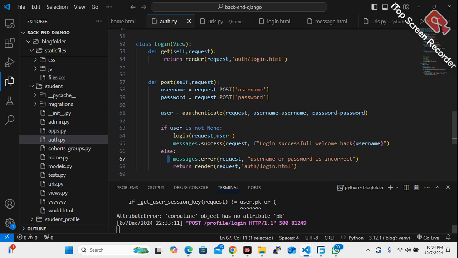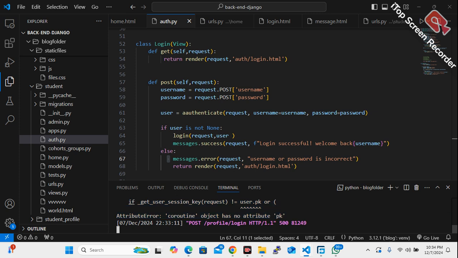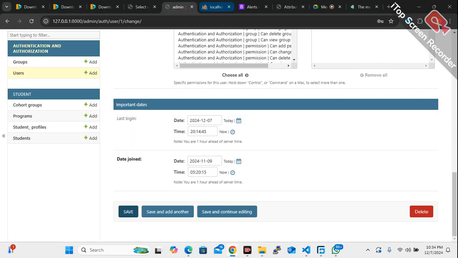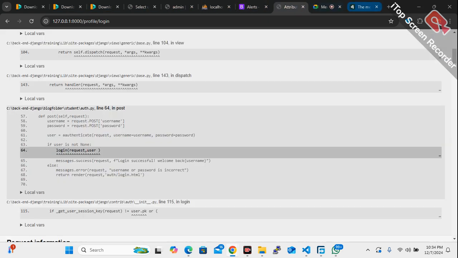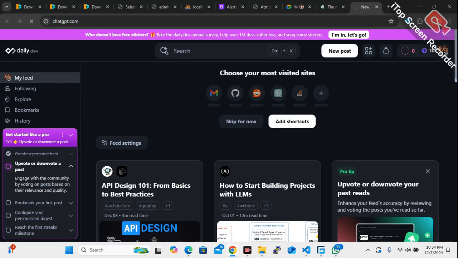So okay, if get session, if not user. Okay, try to get the session. So what does this mean? Let me give this to ChatGPT and see what the problem is all about.